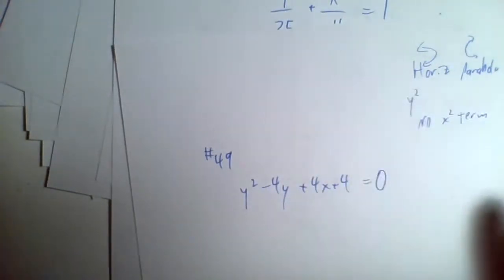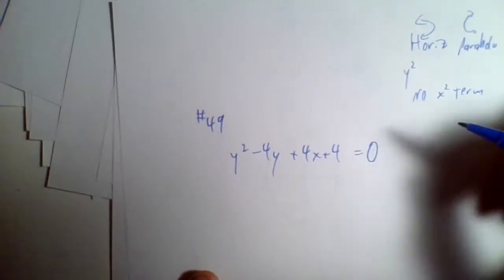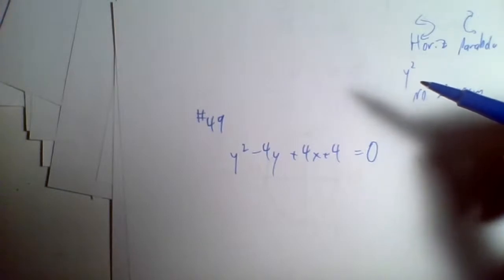So these are good. There's going to be a few of these on a couple of these conic section problems. They're good practice. The homework's going to count as a, what did I say on it? I think it's going to count as a bonus homework for these things. So if you turn these homeworks in, it'll just be extra bonus points that'll be added to your homework average. Homework averages are already pretty good for most of you. But these are good practice to do. 49 is one of them.